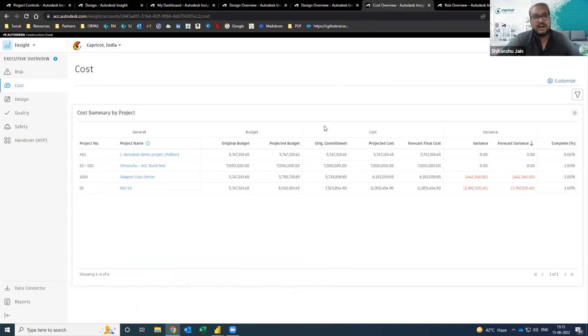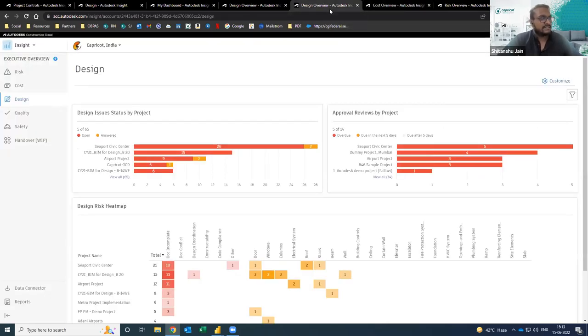So I don't have to worry about having external tools in place to have these management dashboards. These can in fact also be scheduled to be mailed or exported to the concerned people, either as daily, weekly, or monthly dashboards. And these are not only restricted to cost, I can also have them linked to the design issues which are coming in the project. As a construction project manager, I need transparency on my project. Where are the issues coming from, where do I need to focus my time and effort? I can do that using these dashboards.